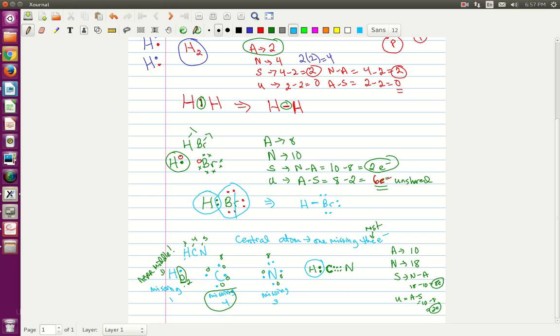And now I have 2 unpaired electrons. So where do I put those? Well, let's think about it. If I put them right here, how many electrons would carbon have? 2, 4, 6, 8, 10. That's too many. So that's not where they go. So I'm going to erase that. Carbon, remember we're looking for an octet. We're trying to make the octet so the atom's happy. So I'm going to put the other 2 electrons way over here.